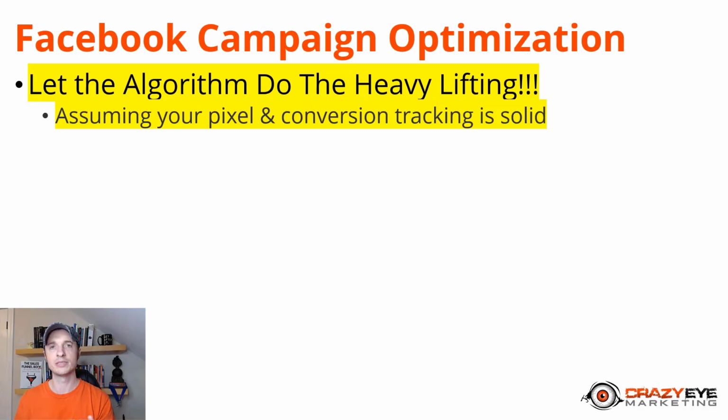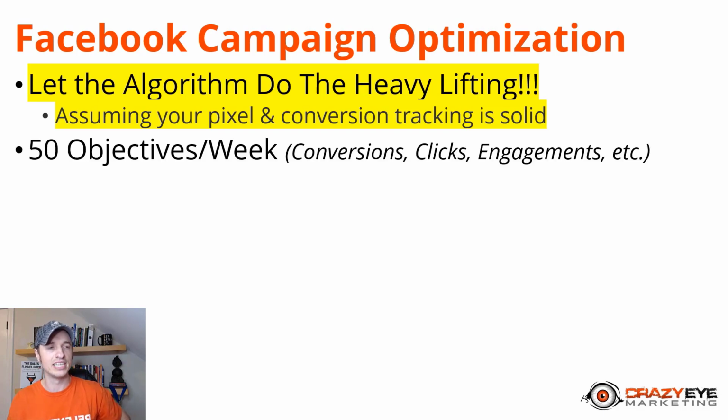And then it's all about telling Facebook exactly what you want. Don't try and game Facebook, okay? You're not going to beat Facebook's algorithm. It's not going to happen. You're going to want to do what Facebook wants you to do. You're playing in their sandbox, by their rules. Just give them exactly what you want, and Facebook can help optimize for your success. Facebook wants you to be successful, because if you're successful, you're going to keep spending more money on Facebook, which makes them more successful, right? So they want you to succeed, believe it or not. So work with their system, work with their algorithm. That's the number one rule for advertising on Facebook.